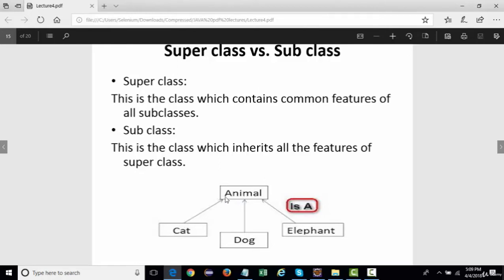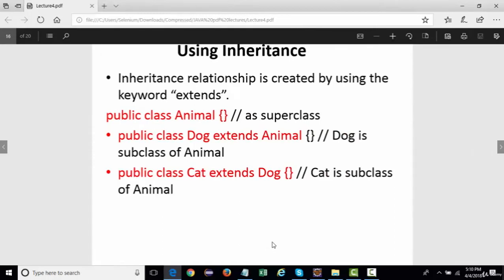So wherever we have the head, that is the superclass. A parent is called a superclass in the case of Java, right? When you're calling it a parent class, that's layman language. So we're going to call it a superclass. And wherever we have the tail, those are the subclasses in the case of inheritance, right?